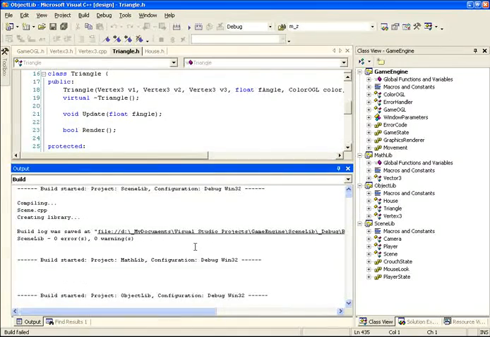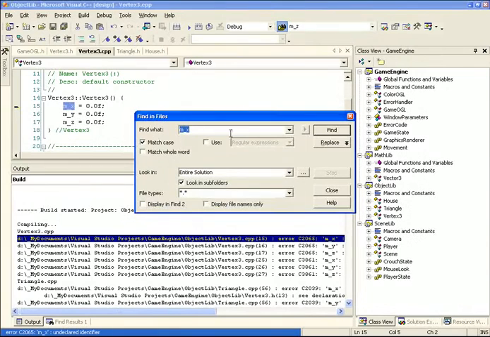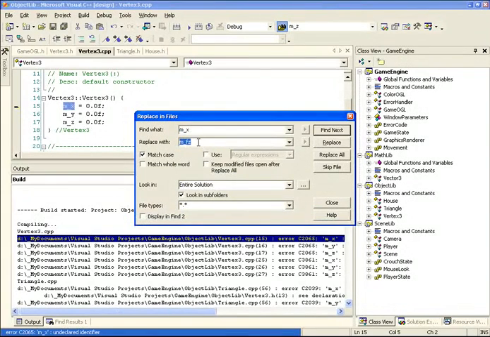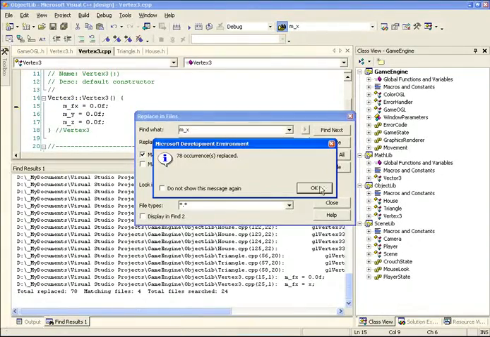Okay. So here's all the locations where we happen to be using m_x when we should really be using m_fx. Replace. 78 occurrences.